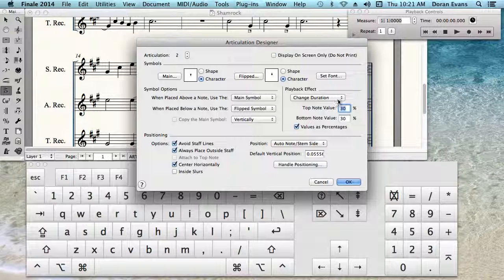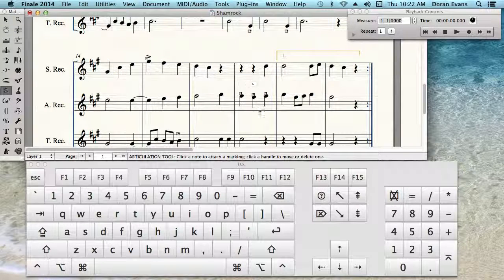And if you want to change the playback effect, that is to change the duration of the note. The note gets the staccato, so the note gets shorter. Now the duration of the note is calculated based on the value as a percentage. So that's how the settings for that work.